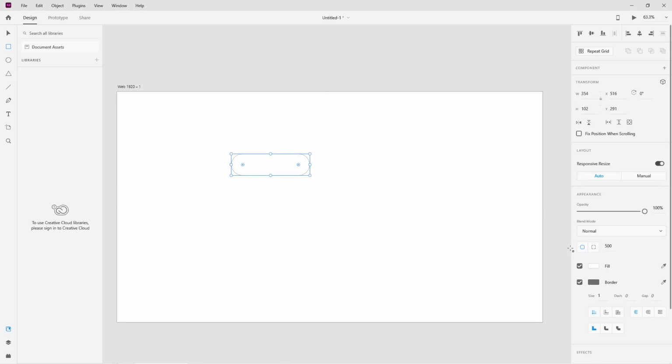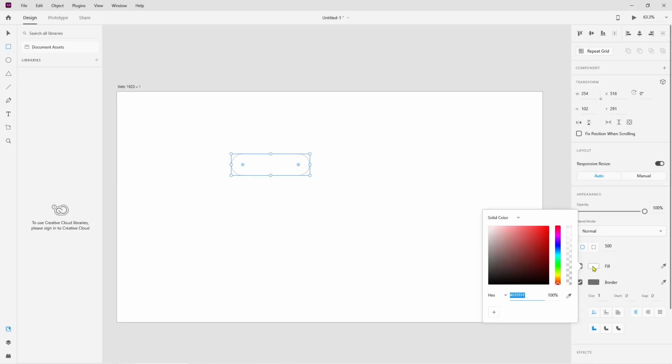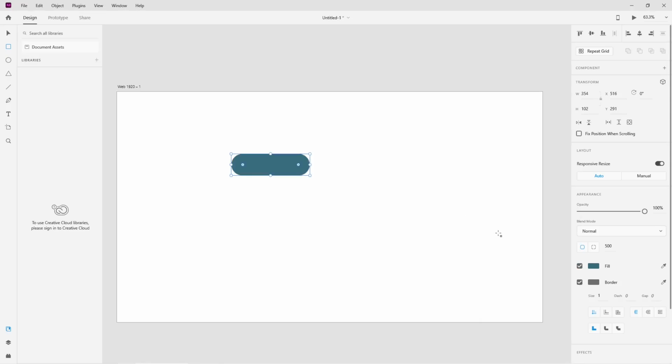Now you can change the color by clicking at these fields in the rectangle fields. I will set it to this color, or dark. And next, for the border, you can uncheck it if you don't want to use this border. If you want text, it will create the border.